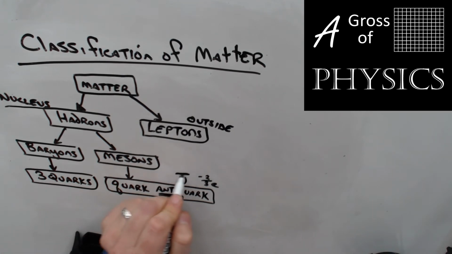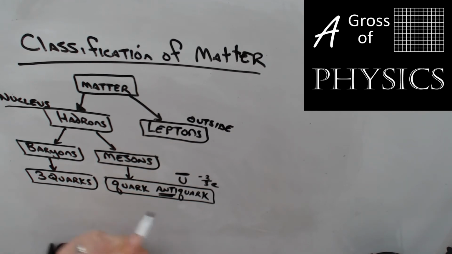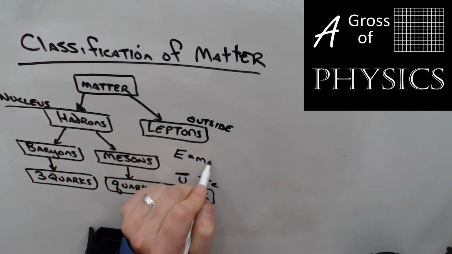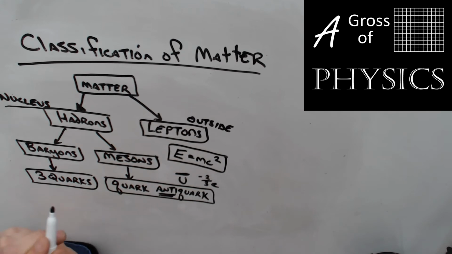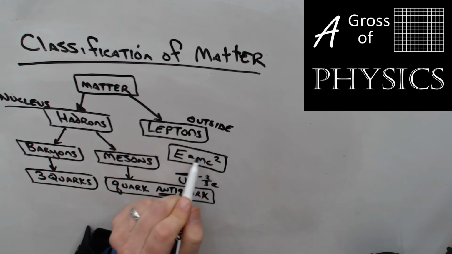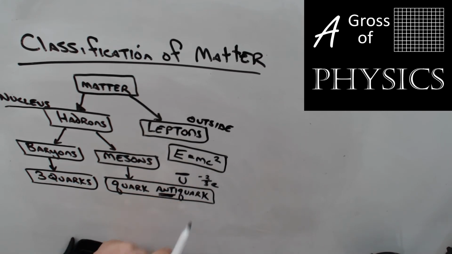So it isn't the same as an anti-up. But the antiquark we're going to denote with a bar over it, and that's going to represent antimatter. Now matter and antimatter don't really like each other, and if they combine, they are going to annihilate one another. So we have the annihilation of matter when matter and antimatter collide. Well, using our E equals mc squared equation, Einstein's famous equation, we can figure out the energy released. If we know the mass of the different quarks and antiquarks, or proton and antiprotons, or whatever matter we have, if we know the mass of the two particles, we can add them together. And when they annihilate each other, they form energy.